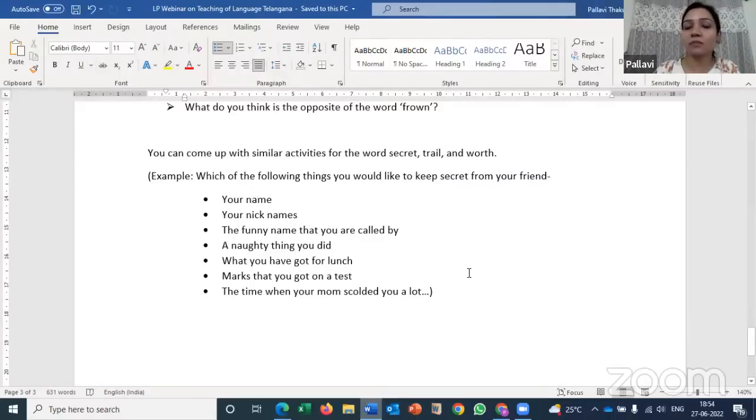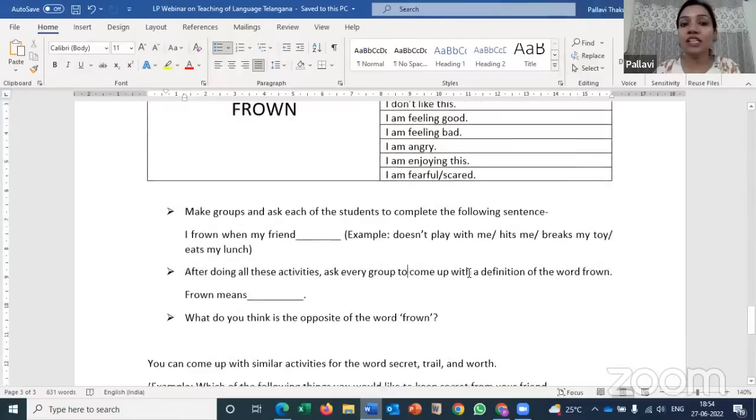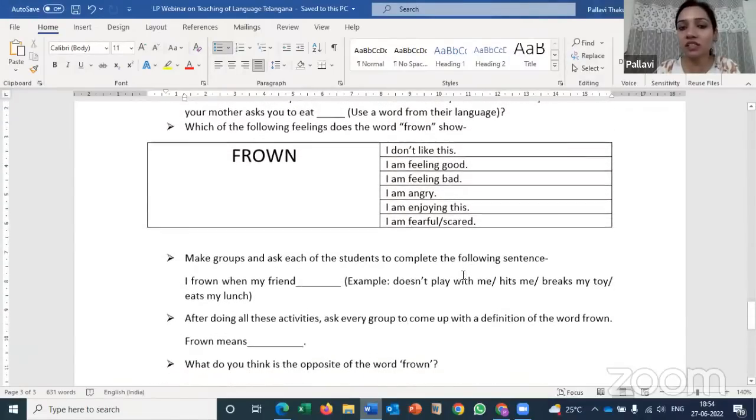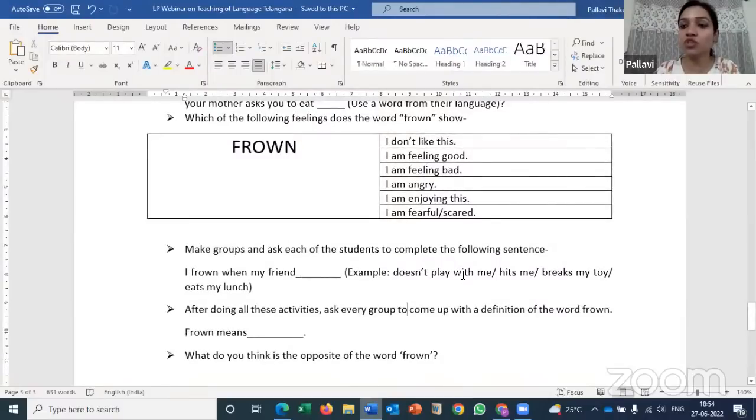So these are some other interesting ways in which you can deal with vocabulary. Now, we're not giving them a list of words and their definitions that they have to memorize by rote. When they memorize words by rote, they might reproduce it at that instant, but those words never become a part of their everyday vocabulary. However, when they've engaged with the word in such an in-depth manner, there are more chances that the word would become a part of their everyday vocabulary. They will be able to use it in their everyday lives to represent their feelings.